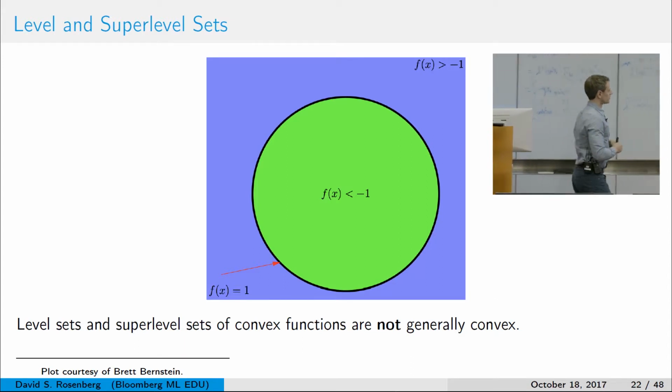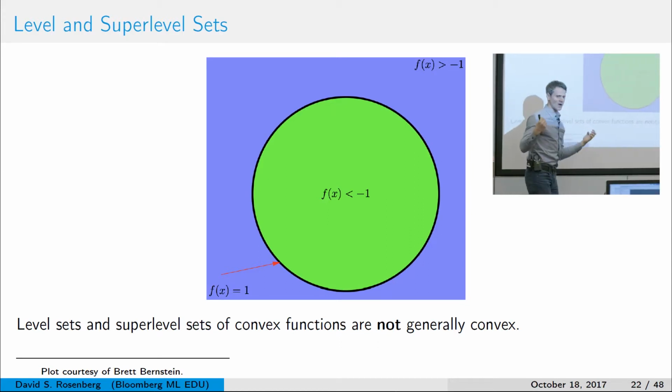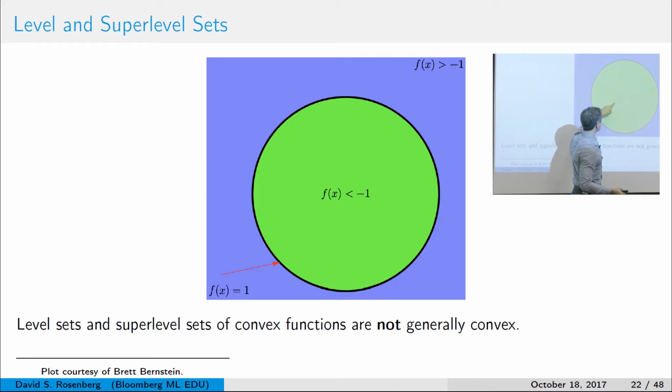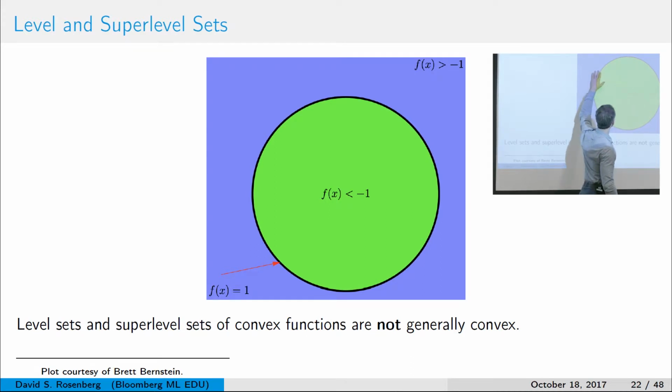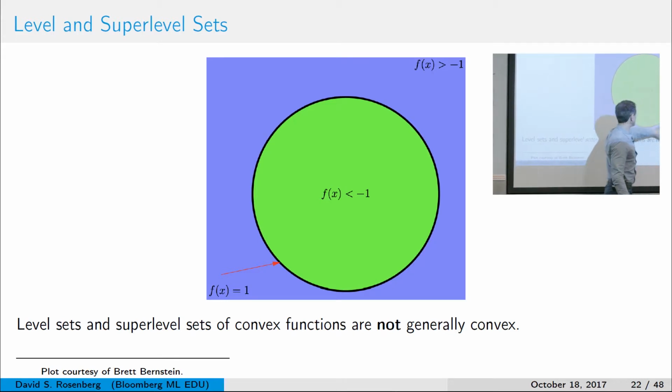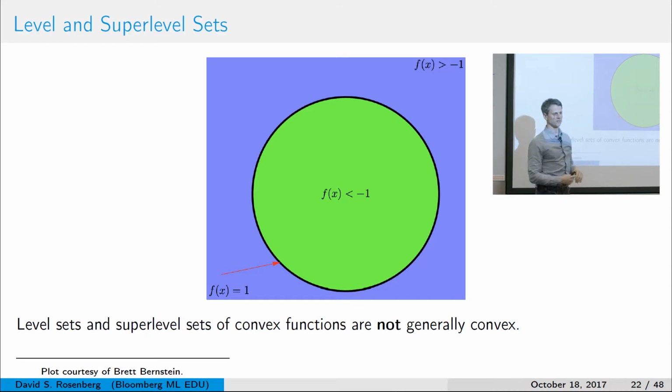All right. So if we think back to our convex optimization standard form, if f is convex, like it is for this example, then our inequality constraints are of the form f of x less than or equal to constant. And so those constraints correspond to feasible sets that are convex. If we had switched the direction of the inequality, f of x is greater than or equal to something, then that's a superlevel set, which in general for a convex function is not convex. That would be like this purple set.